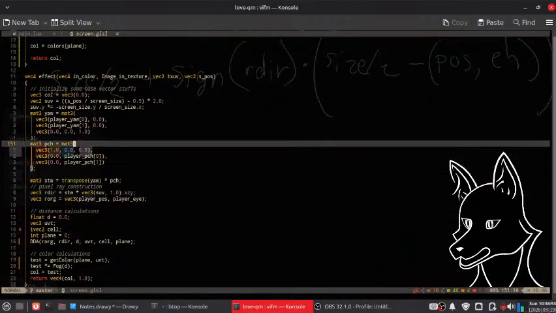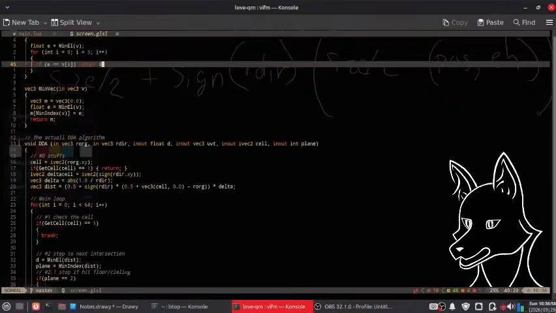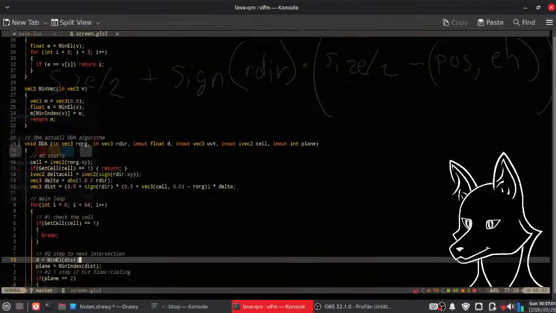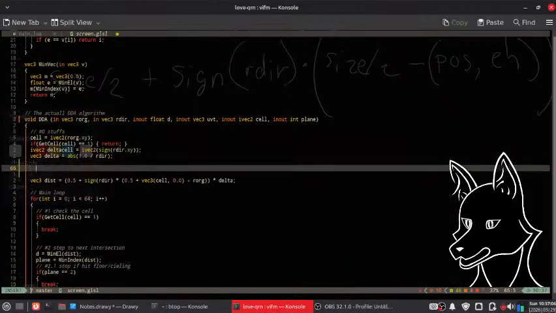So let's take a look at the DDA algorithm. Yeah, the distances are equal to. So this is actually, oh wow! Yeah, of course it works that way. Of course it's going to be fine because we just made it be the thing. Oh my god, that's incredible. Wow.